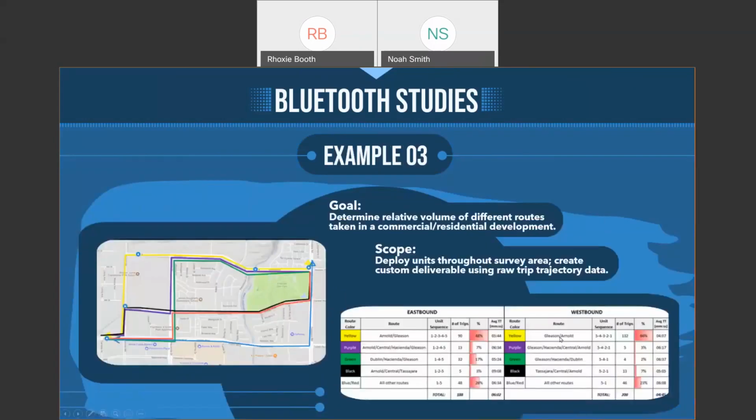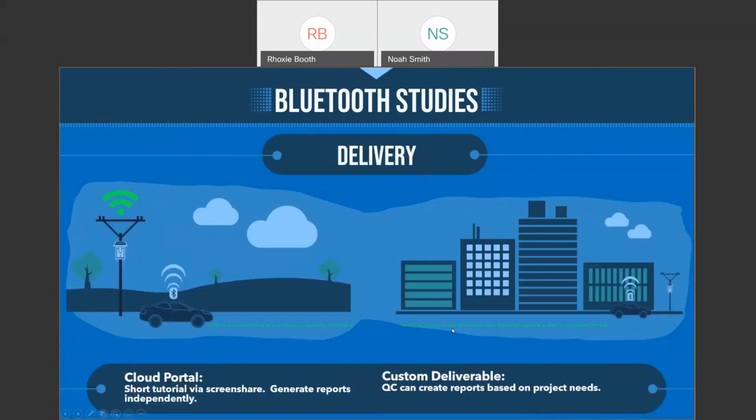Like this last example, we went in and we basically isolated all the trips based on the hit sequences and made this custom deliverable. So as with all of our other data mediums, it can be as involved or as customized as you'd like. Again, the end product is what we always keep in mind, as far as what's the most appropriate data medium that will fit your project specifically.